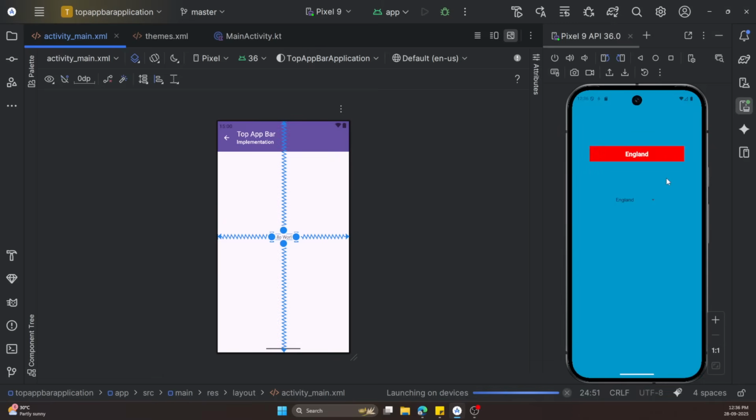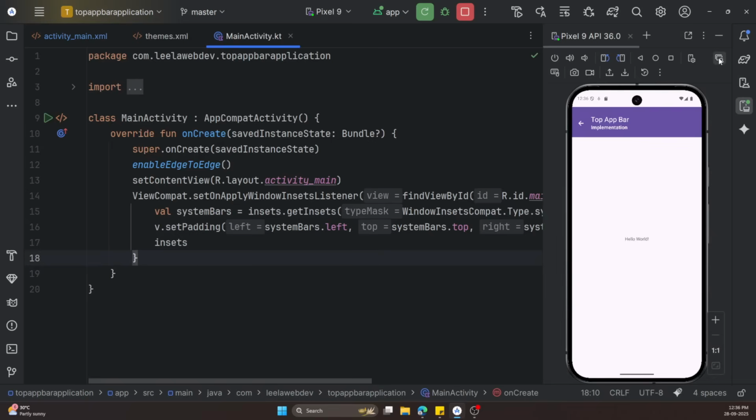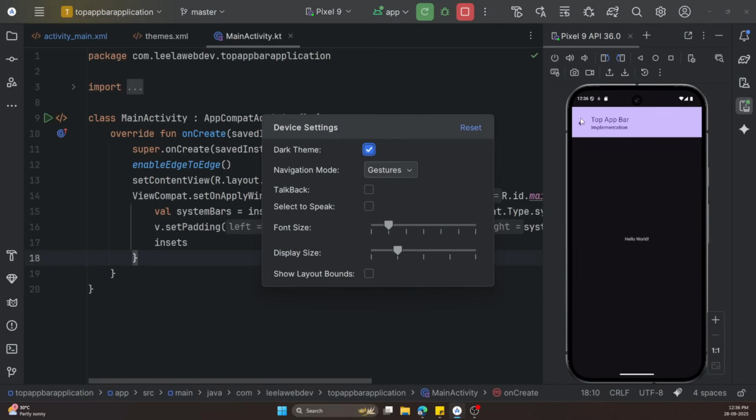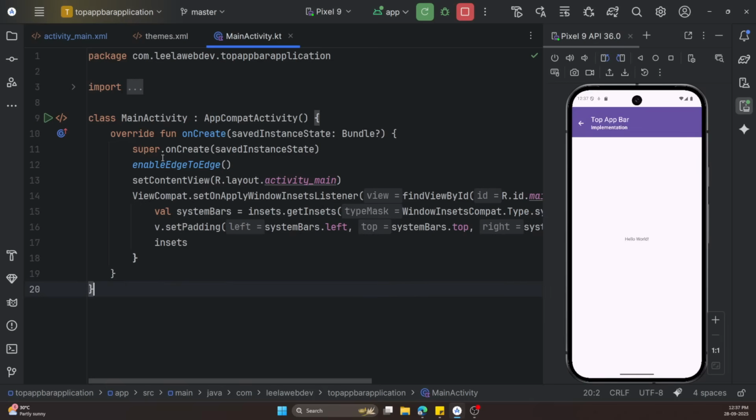So now if you try to see the output for this one, this is the app bar which you are able to see. So now we have successfully implemented the app bar, but this app bar should go at the top. So what can I do here for this one? Let's go to our activity. If I switch this one to the dark mode, how will it look? See, if I switch to the dark mode, the font color has automatically changed. If I click on this one again, this is behaving according to the system colors.